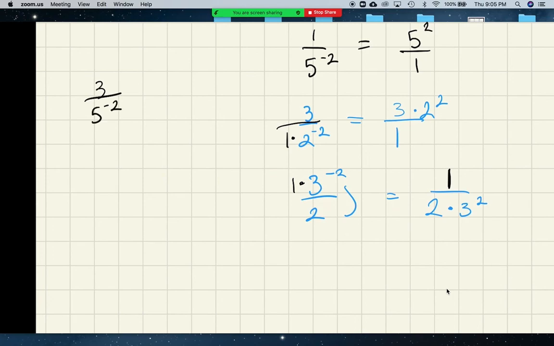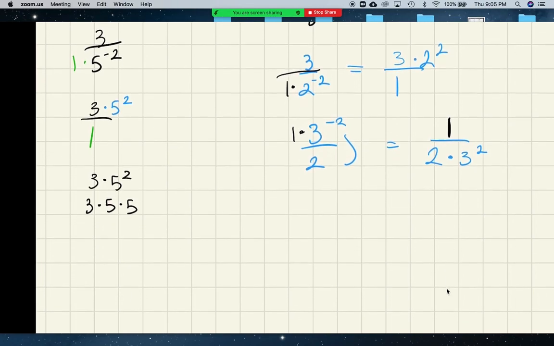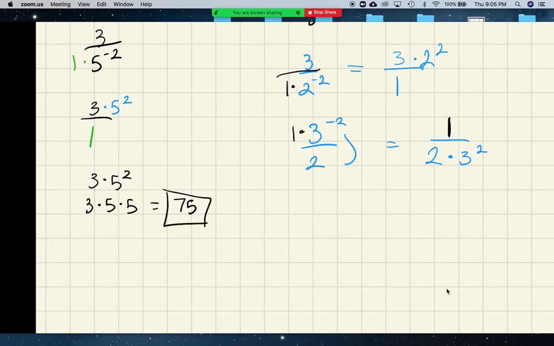What does that equal? Well, first thing that you can think of is, wait a minute, this has a negative exponent. I can bring that to the top. So then you might go 3, and you can always write times 1, so that means there's a 1 in the bottom. And then 5 to the positive 2. So that's the same thing as 3 times 5 to the positive 2. Well, that just means 3 times 5 times 5 because you're writing 5 2 times. So is that 25 times 3 is 75, I think. So they might do something like that.